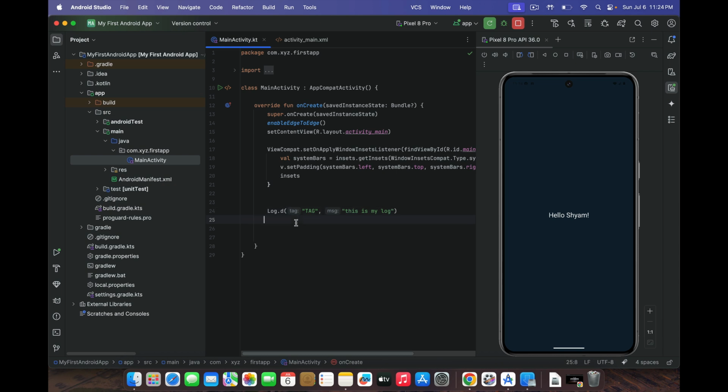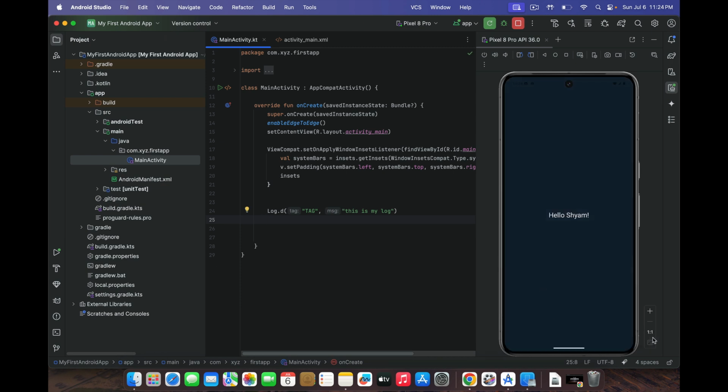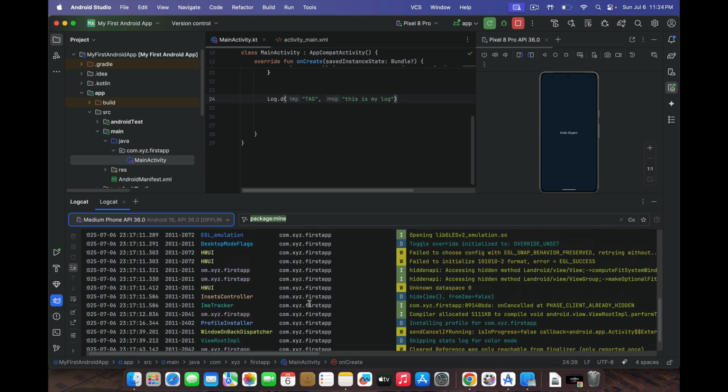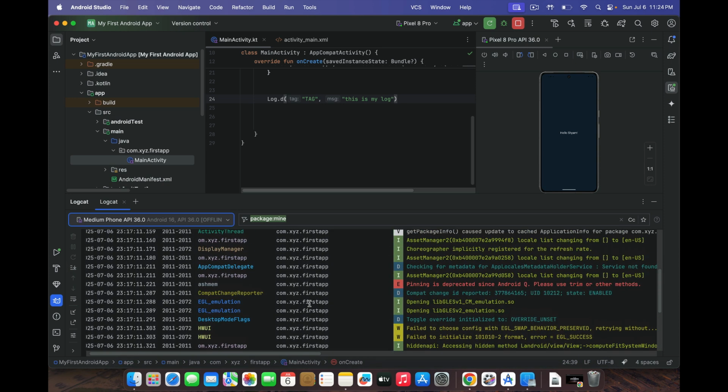Now if I run this app again, where do I check whether the log got printed or not? I told you initially, these are all the settings, and you can quickly click on the Logcat button. Here it's very difficult to see whether my log got printed or not.